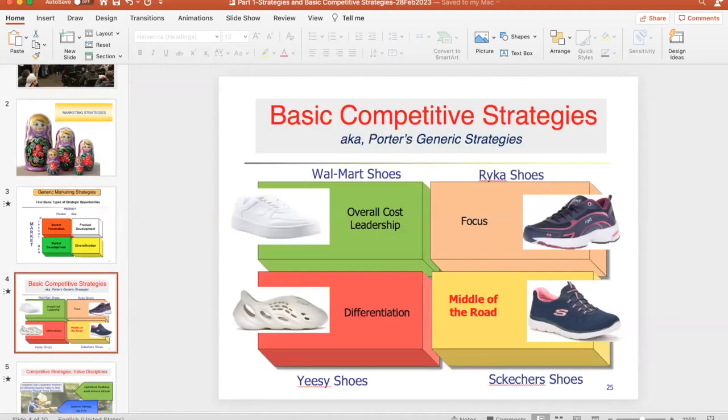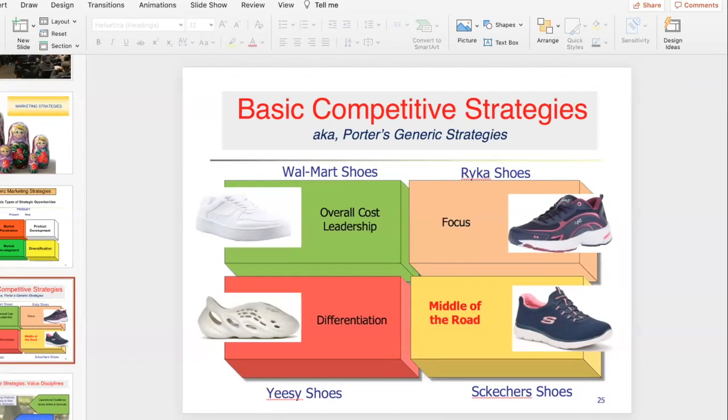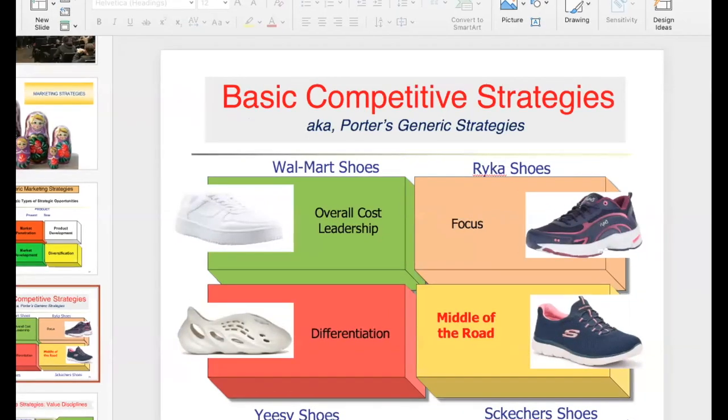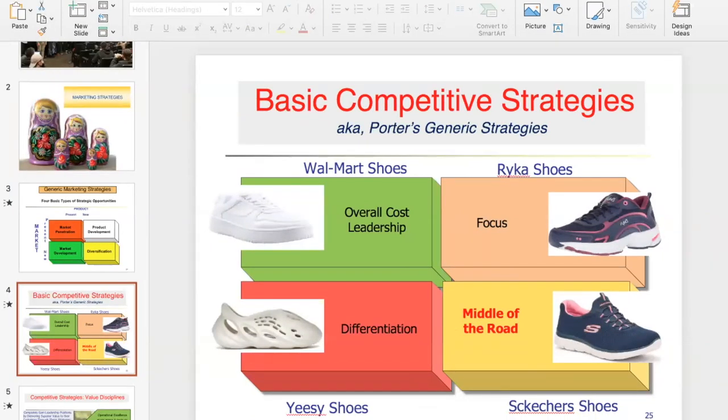Other strategies, there's another one called the basic competitive strategies. And so this one is a question of market share, essentially, trying to gain some share, but at the same time, focus on the target that you're selling and the product that you're selling. So if you're trying to sell at the lowest price possible, this is called overall cost leadership. So you're not focused on the brand, you're not focused on a specific group of customers, you're not specifically focusing on any features, you're just trying to have the product that is the most affordable.